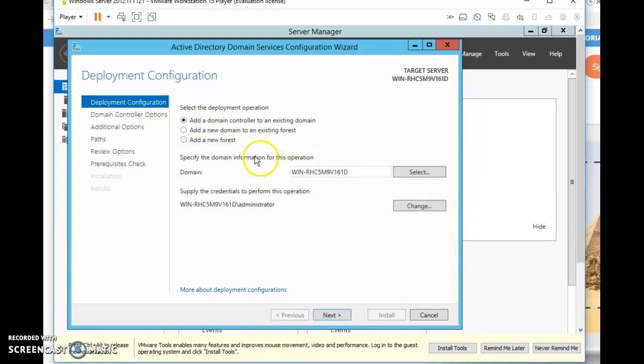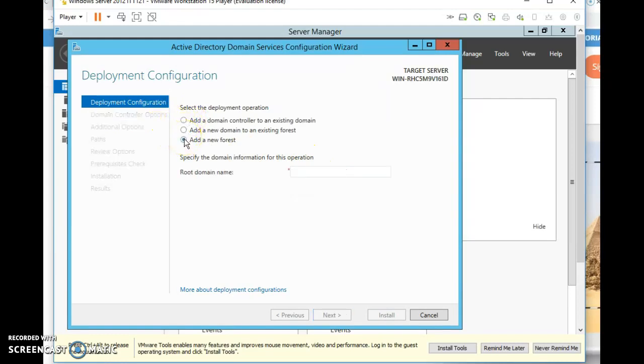I typed the name while it was listed on there. That was not supposed to be the case. It was supposed to be add a new forest. I talked about it, but I didn't make the selection. So I'll make it .com and then next.